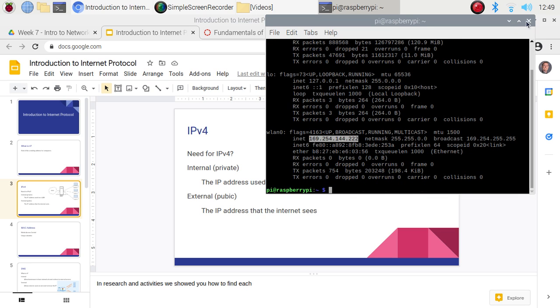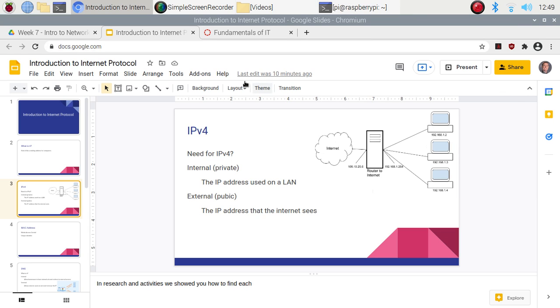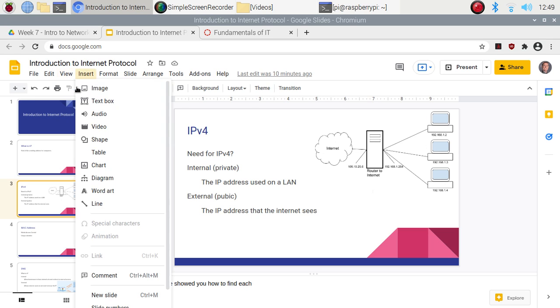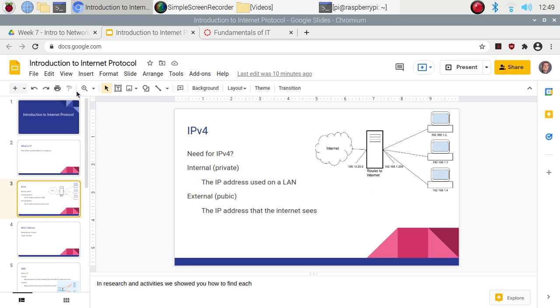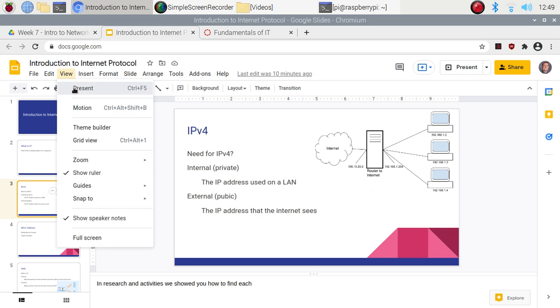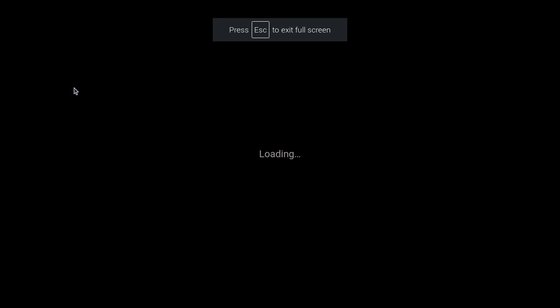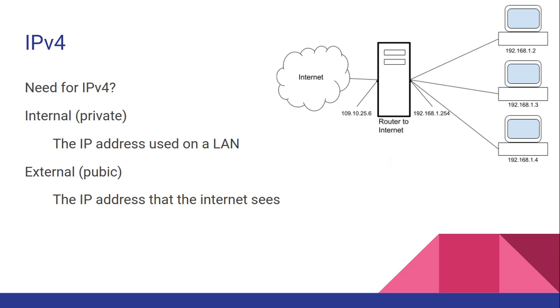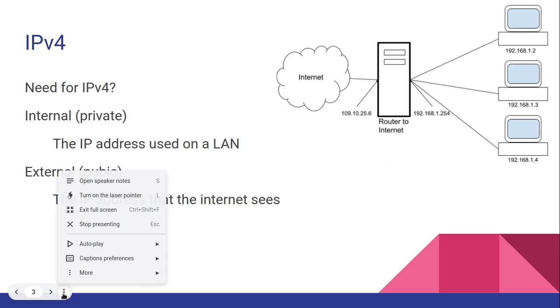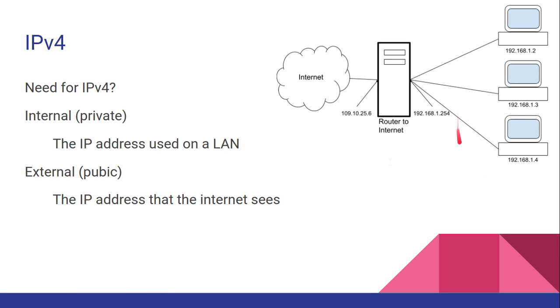So with that, minimize this real quick. Let me actually full screen this so you can see it better. I'm going to talk about the concept of internal versus external, because a lot of intro classes will tell you, hey, every computer has their own IP address. And while that's technically true, when you are inside of a local area network, an internal private connection, whether it be your home or a business or a school, like you can see over here, try to get my laser pointer on, right? So over here, you can see these computers each have their own IP address, right?